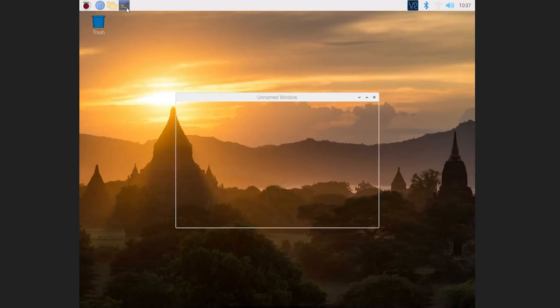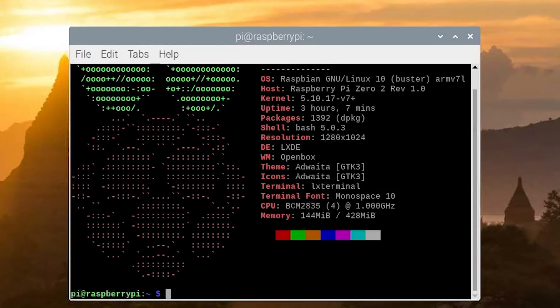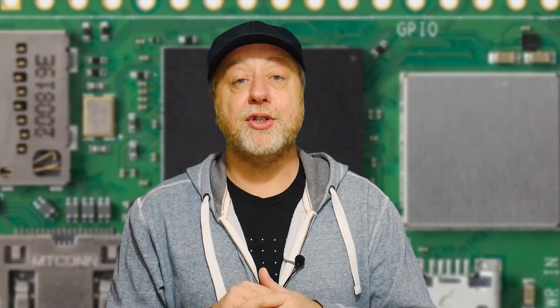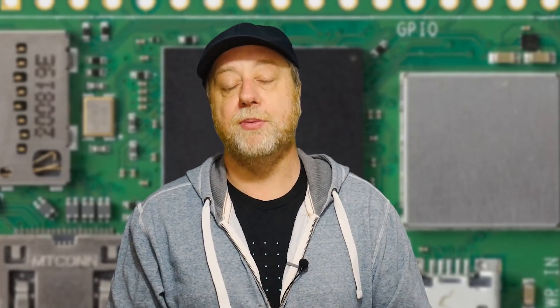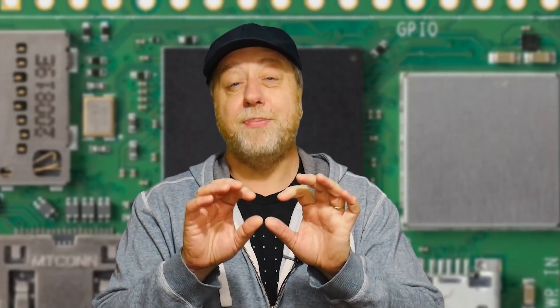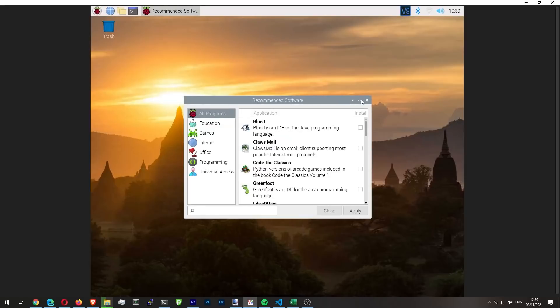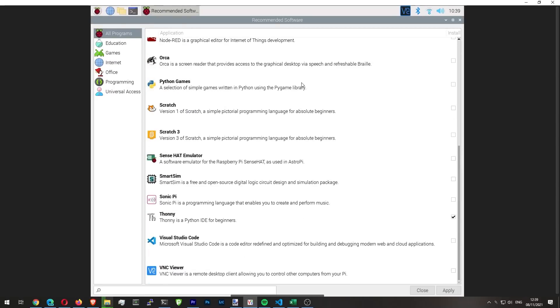As with all Pi boards, it runs Raspberry Pi OS by default — the 32-bit version at the moment, which is what all my testing was done on. Because it only has 512 MB of RAM, there's a compelling argument for sticking with the 32-bit version. I haven't yet tried the 64-bit version because getting 64-bit Ubuntu running on the Pi Zero 2 requires some hacking — installing on one board and then copying it over. The Ubuntu team has said a fully supported 64-bit version is coming very soon for the Pi Zero 2. When it comes out, I'll take a look and may make another video. But to re-emphasize: it is a 64-bit processor, so 64-bit Linux and native 64-bit apps will be available.